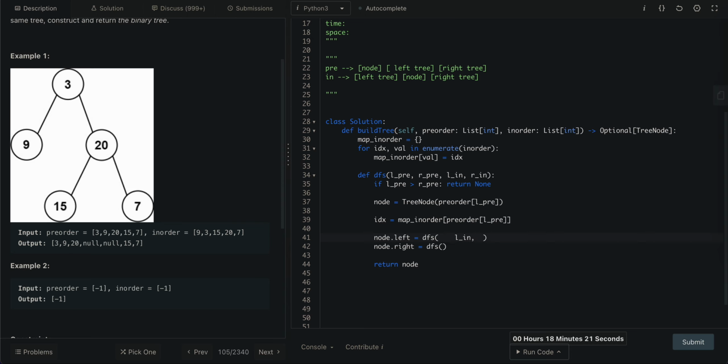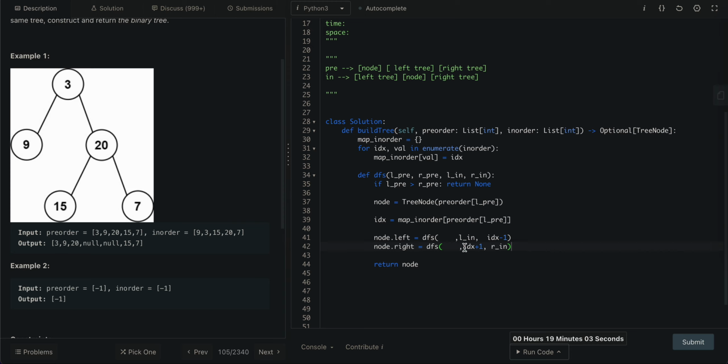And the right index is going to be whatever this index is minus 1, right? So idx minus 1. That's what we figured out. Now in the right case, when we want to go to the right side, it's going to be index plus 1. So whatever this index is, it's going to be idx plus 1, and the right index is going to remain the same.